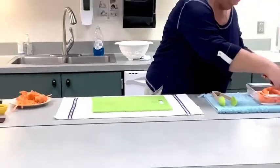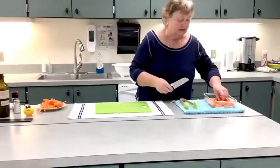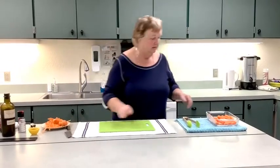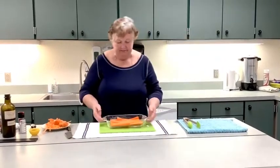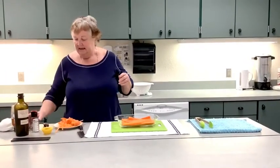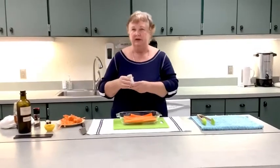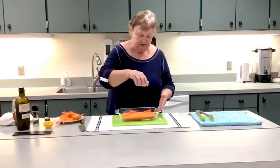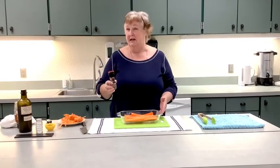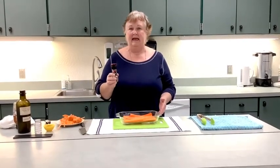And that part is done. They're beautiful just like that. But sometimes we don't want to eat our vegetables raw. Sometimes we like them to be cooked, have little different flavors added to them. So what we're going to do next is just put a little bit of salt on them. Remember, they're a sweet vegetable and they don't need a lot of salt. But one thing carrots love, love, love is black pepper.